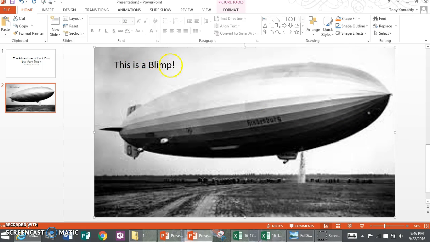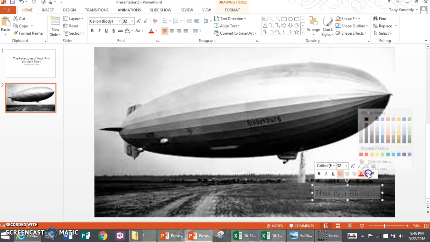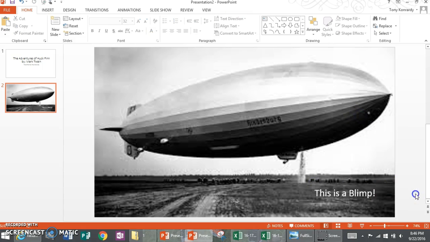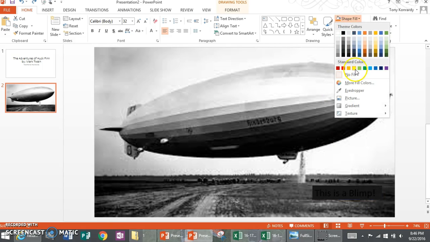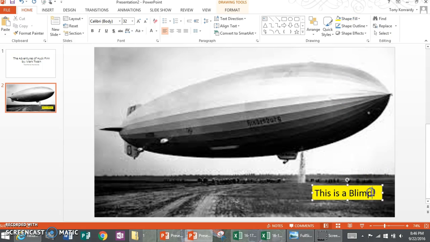Okay, now as you can see, I have a pretty clear vision of the words that are present here. The colors are good. This is light, my words are dark. However, if I would move my words down here to the right corner, you can see that that gets a lot darker. So I can simply take those words and change my font color to something that stands out a little bit, which is nice. Okay, another option that I have is if I select my text and locate Shape Fill. Then I can put a background color around the wording. Okay, and that's also kind of nice.